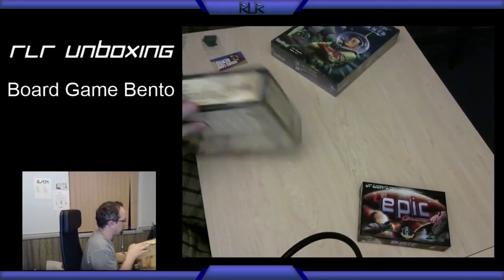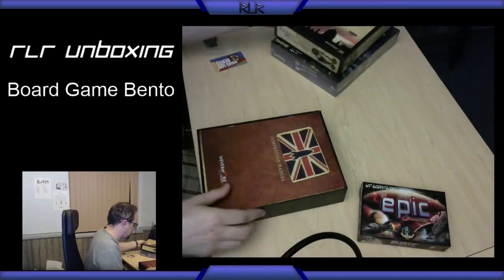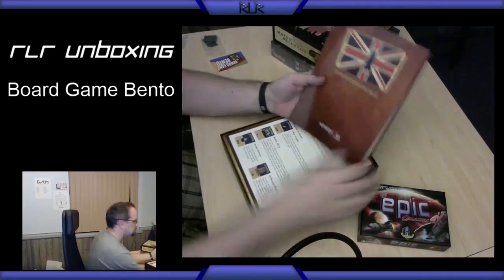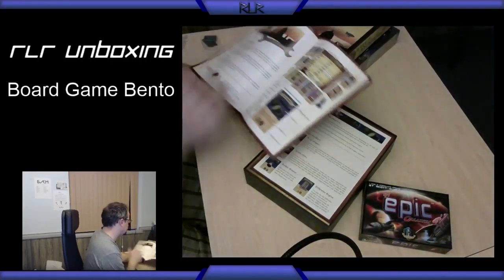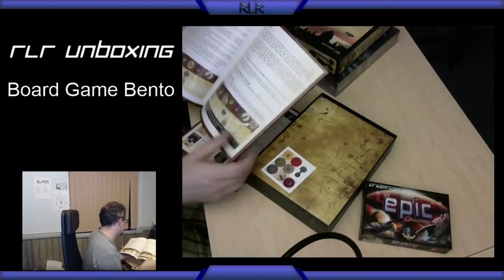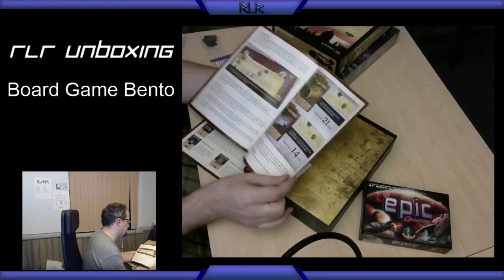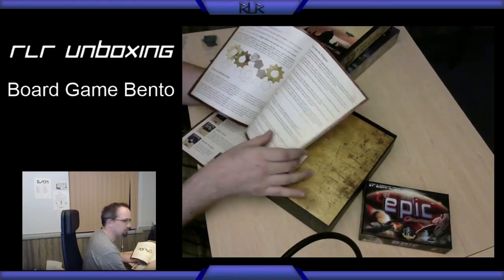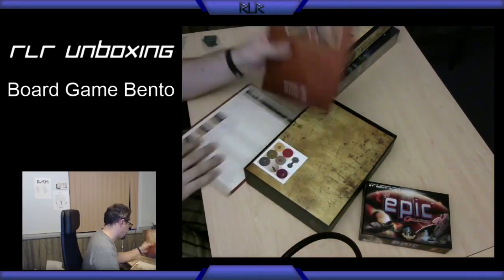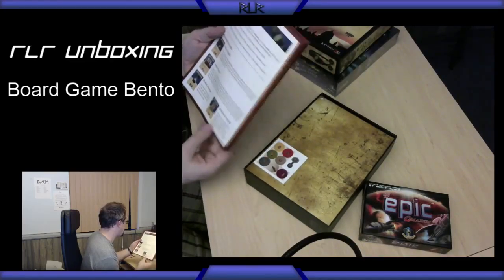Let's look at Mars Needs Mechanics next. All right. Ooh. Competition manual. Okay, so this is just the rule book. Very large print, very large pictures. I like that. Okay. Just some mechanisms in depth. A guide to the mechanisms in depth.